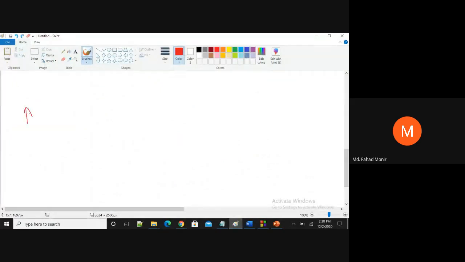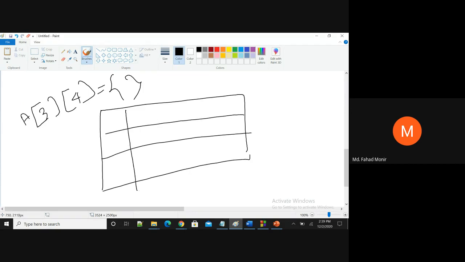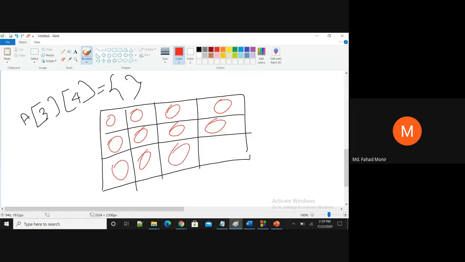So here we are declaring one array A, for example 3 and 4. Whenever you are declaring, let's say we are declaring with curly braces, what is basically going to happen? An array with how many elements will be declared? The memory slot will be taken for 3 rows and 4 columns, and each slot will have the value 0 assigned, right? Then you assign the value based on your requirement, right?